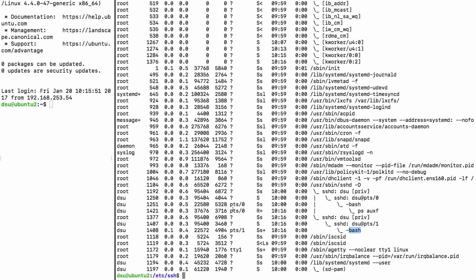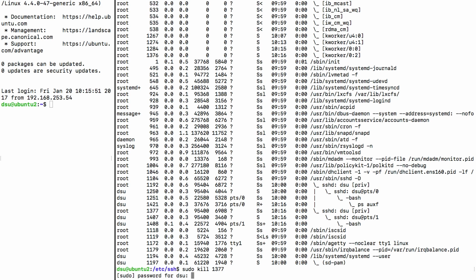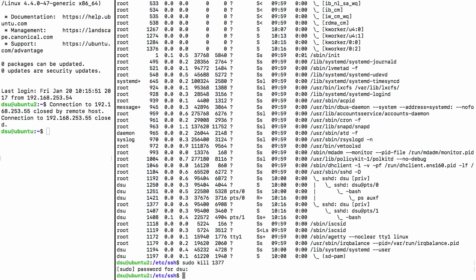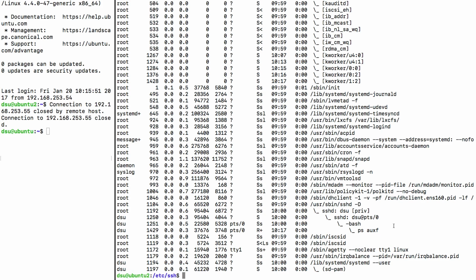So one interesting thing that we can do is, let's say we wanted to kill that SSH session. So we can actually take this. Since that process is owned by root, now we'll just take this PID here, we'll say sudo kill, and we'll give it that number, and then just watch this over here. We can see that we just killed that SSH connection by killing the processes associated with it, so that's kind of interesting. Tangential, but interesting.